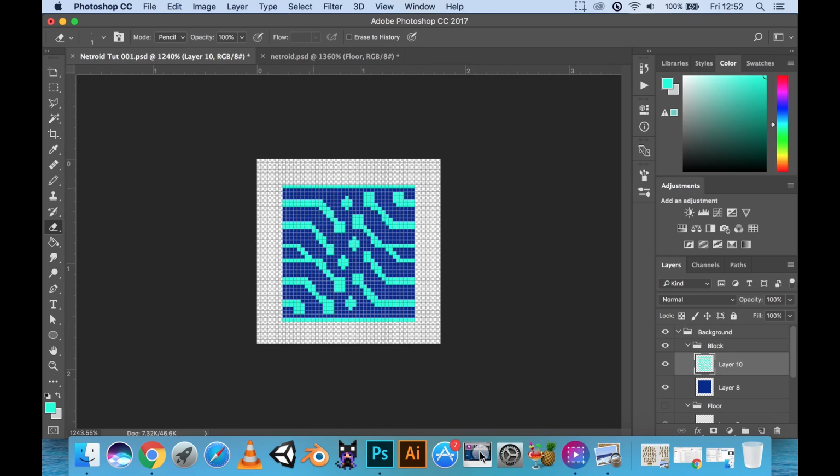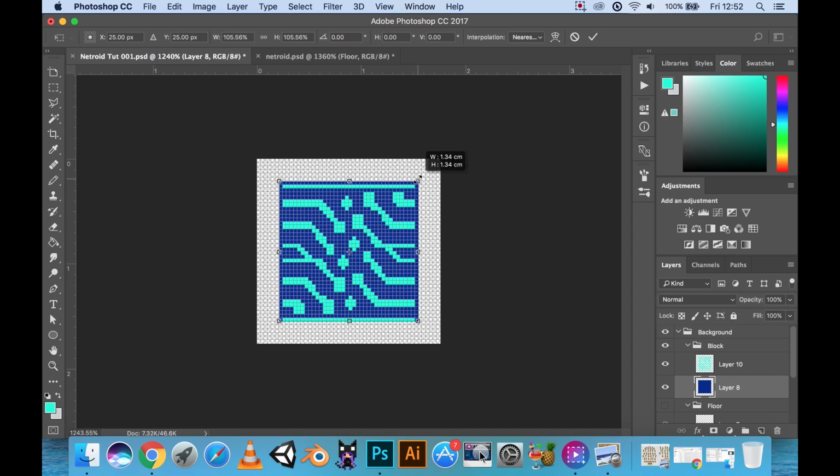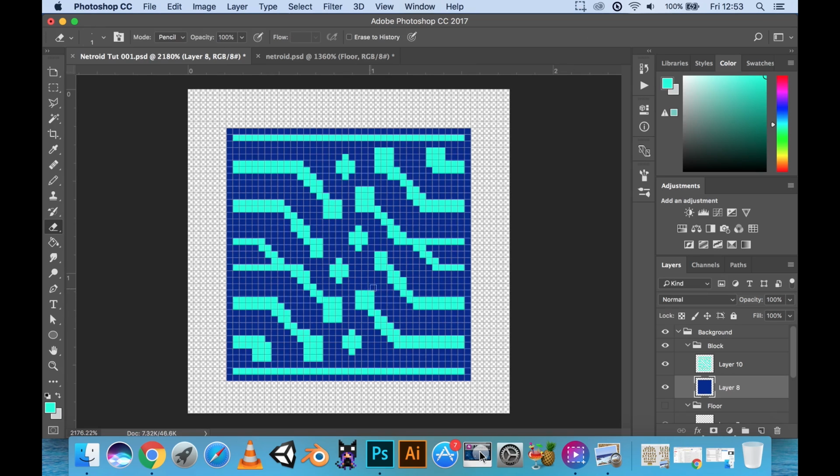Now, if you feel the turquoise color is a little bit too close to the outside, we could expand our dark blue color, making the square a little bit larger. I'm going to hold Alt and Shift. Actually, no, I don't need to hold Alt. Just click like that, click Enter, and all the circuits are within here.